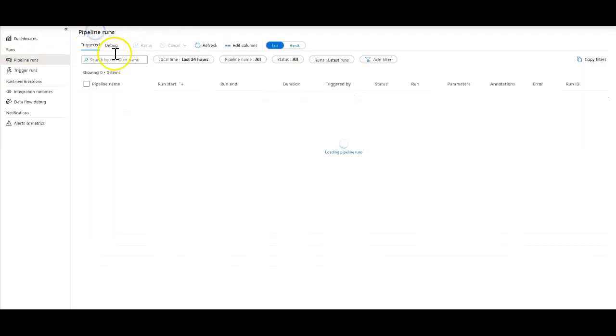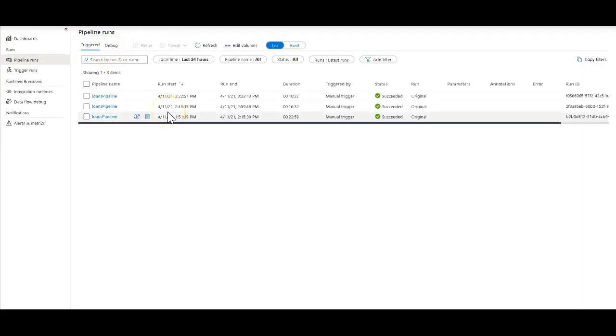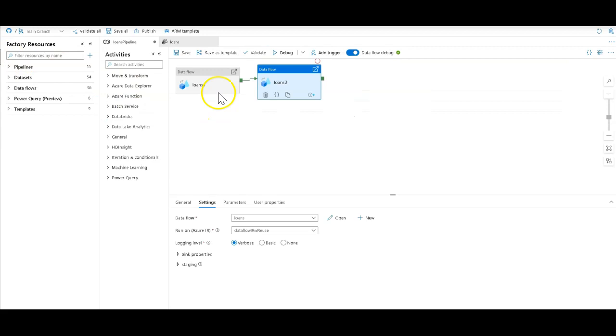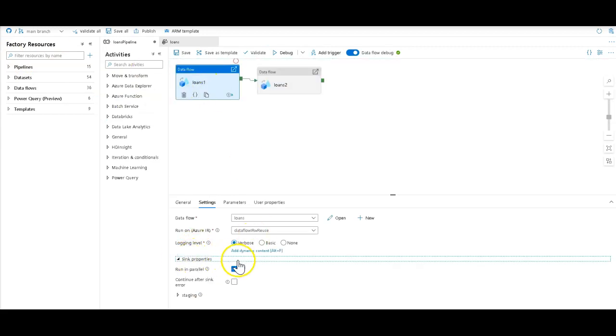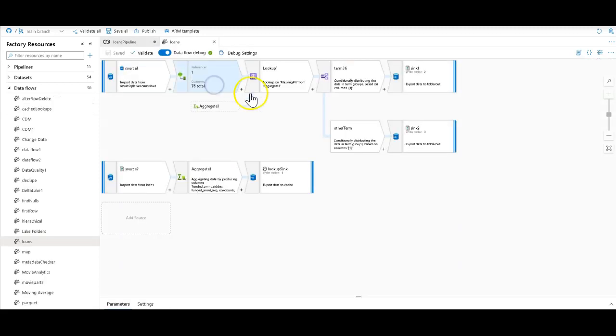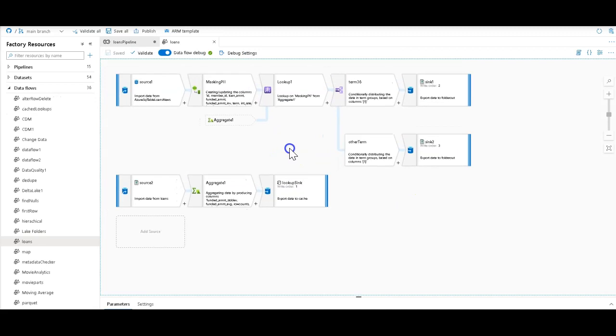Now, I promised to show you why I was able to squeeze out another minute or two out of my syncs, and I mentioned the parallel execution of syncs. The way I did that was in the pipeline. There is a setting here under sync properties called run in parallel. So I was able to save a little bit of time with that as well. The reason why it works here in this data flow is because the data flow looks like this. It's doing some masking, some lookups, and some cache syncs.